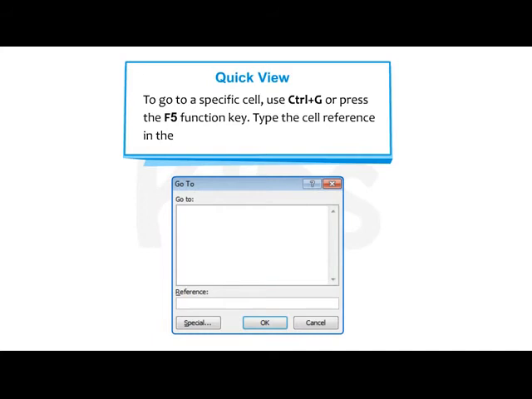Students, let's talk about the types of data. Three types of data can be entered in a Microsoft Excel worksheet, which are as follows: numbers, text, formulae. Numbers.